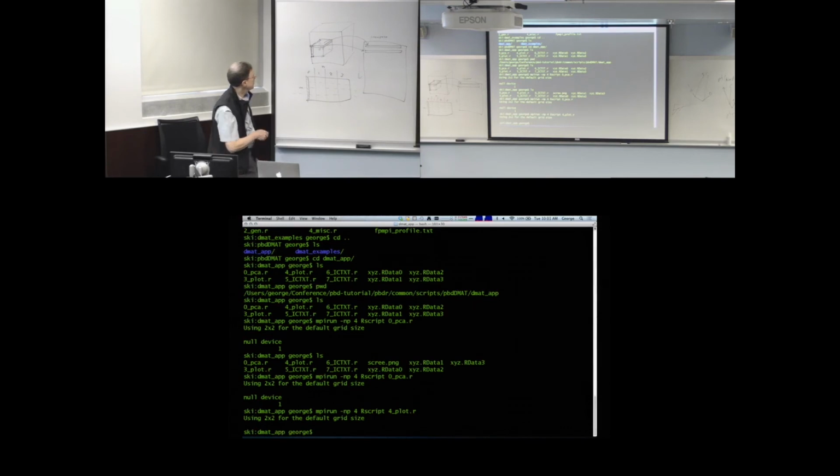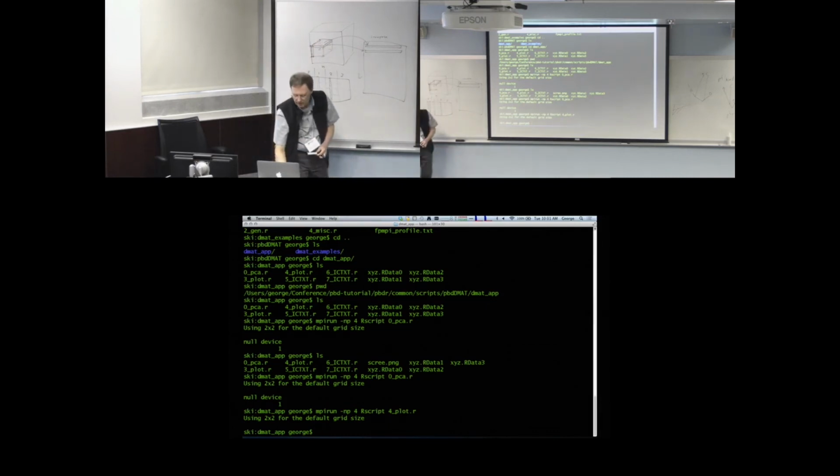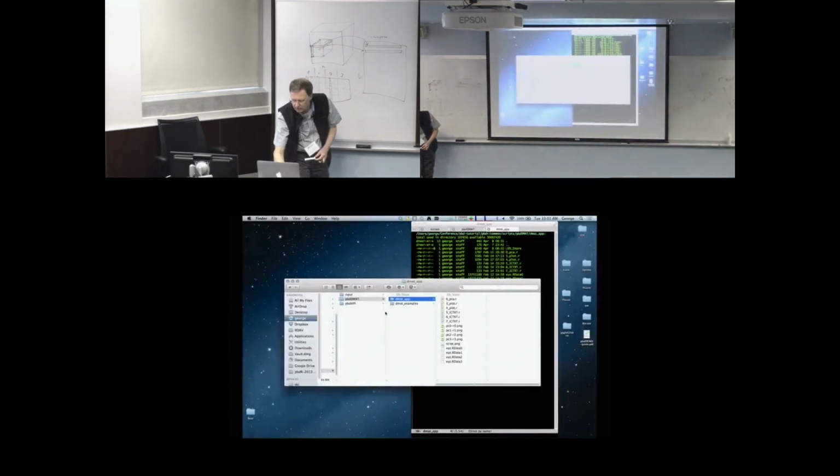And so what it's actually doing is that each processor is plotting a few of these columns. I think it's doing every fifth one. Yeah, I think it's every fifth one. And basically some of these columns are getting plotted, so effectively some of these slices are getting plotted. So now it's done.